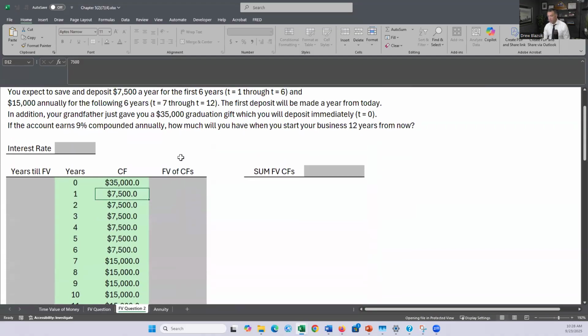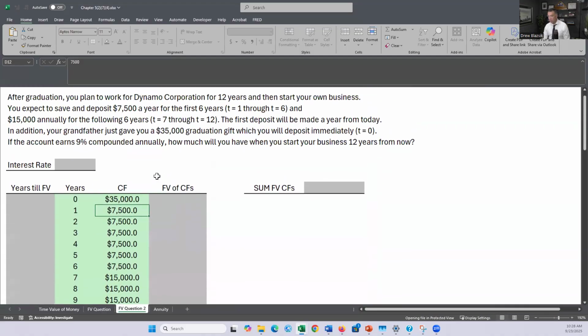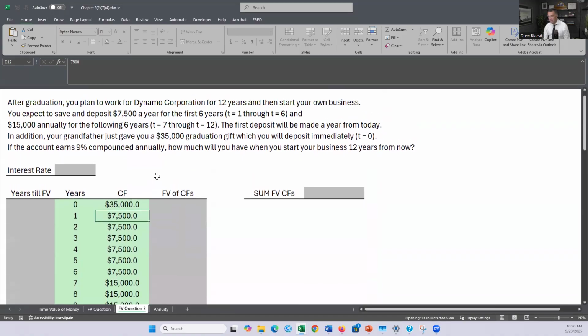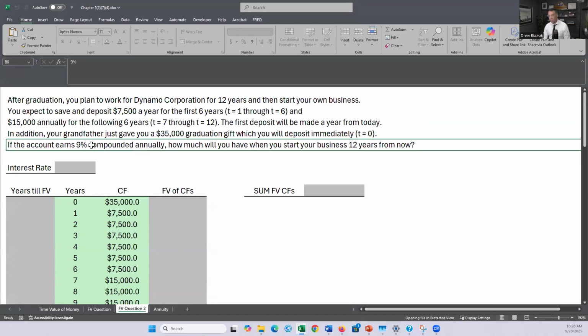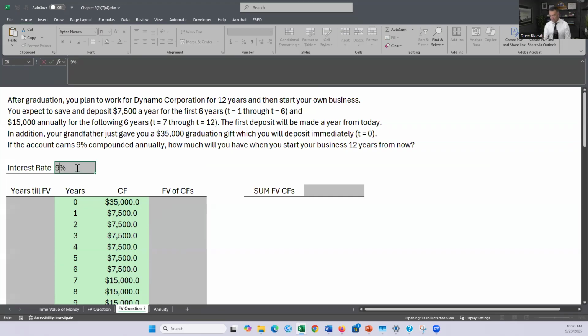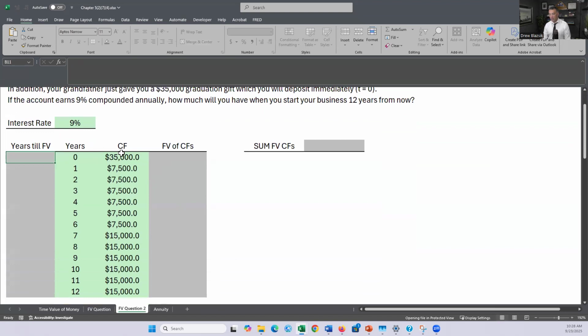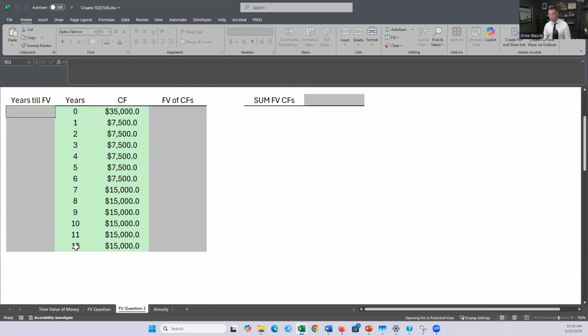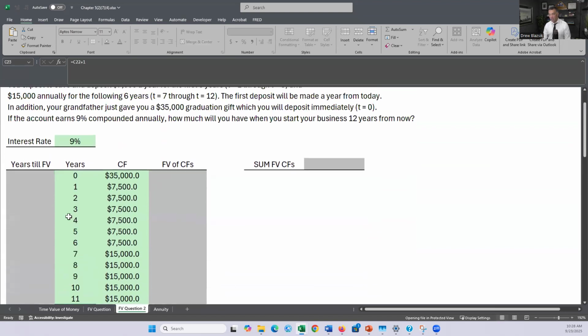So what we want to do is know how much we will have in 12 years from now. Well, it's compounding annually, so we don't have it compounding more than one time a year. So it's not quarterly, it's not weekly or monthly. That makes it a little easier. You don't have to worry about it. Then we want to know what all these cash flows are worth in the 12th year. So now I want to know how many years it will compound for. So that's going to be 12.